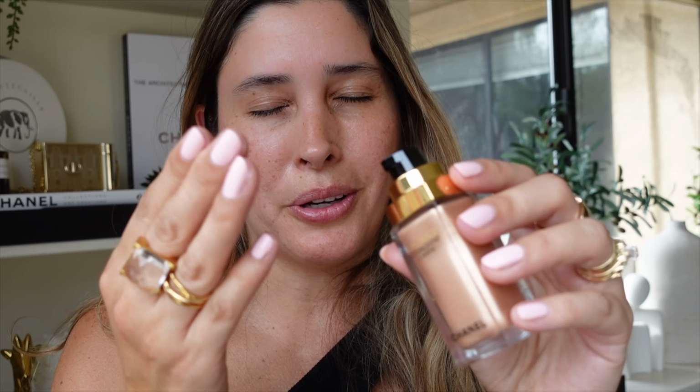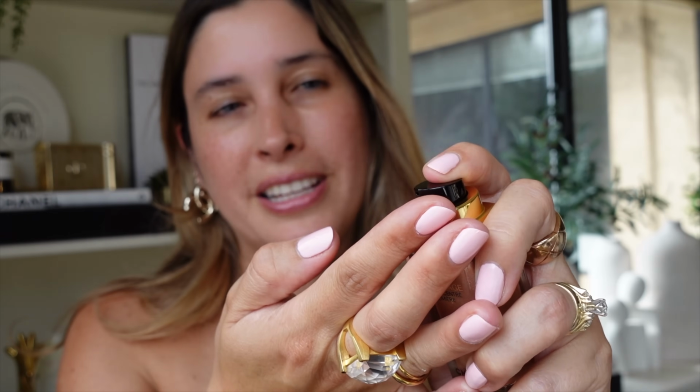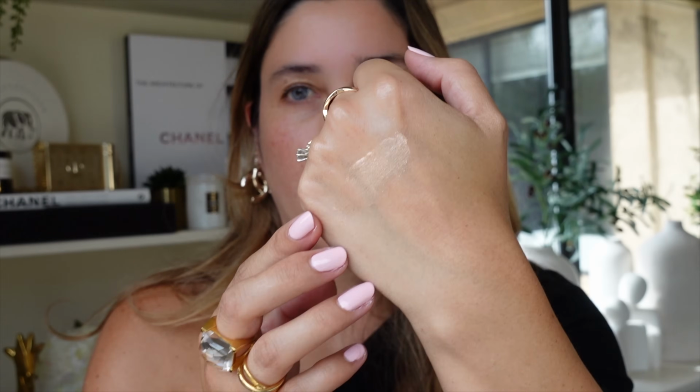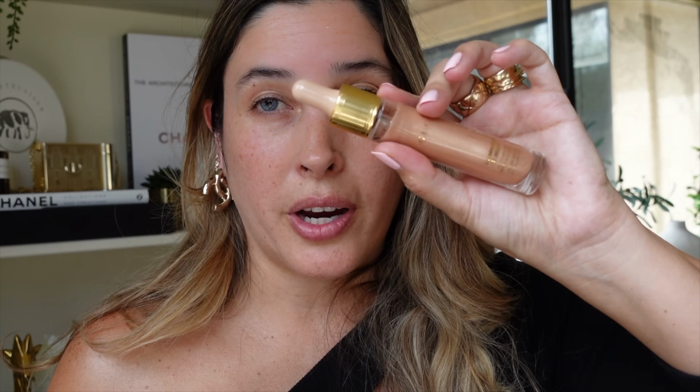So anyhow, stop talking, Jack. Let's go for this, baby. Oops, so one little drop right there. I'm just gonna put a little bit more. And you know what? I'm going to take advantage of the moment and let's go ahead and do the swatches here, okay? So I wanted to dry and see what the finish is. I don't know if I mentioned it, but this comes only in one shade and I see some translucency on this product. What I'm very curious to try is it against the Gucci, the multi-drops.